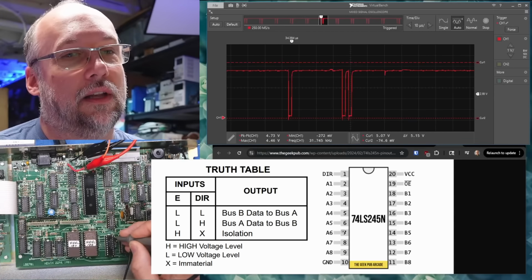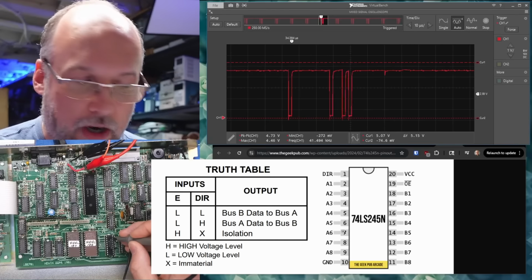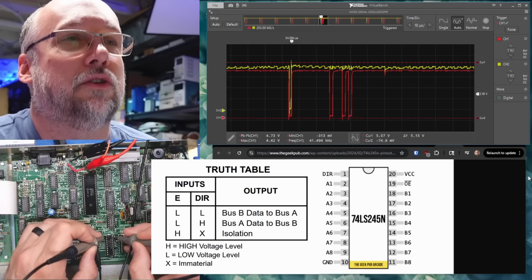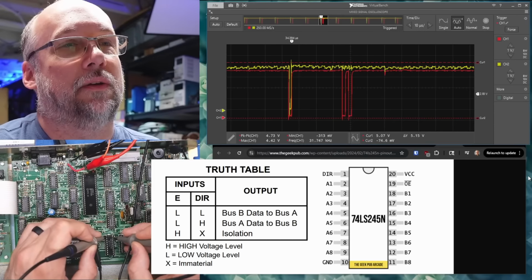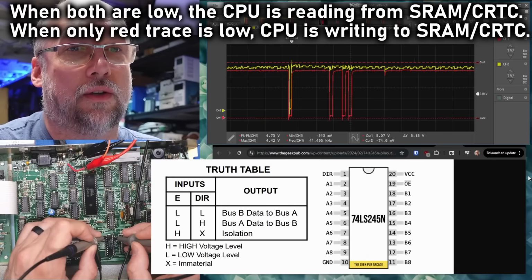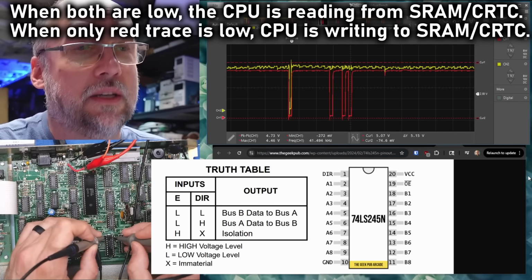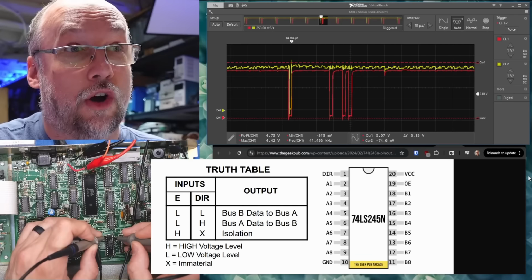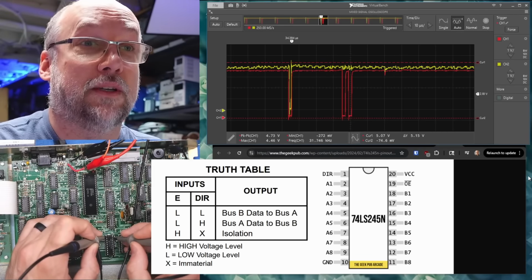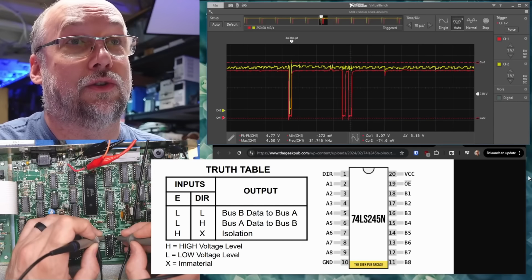So whenever that signal is low, that's telling this chip to turn on. Now I'm going to hook up a second oscilloscope probe. Let's look at both those signals at the same time. All right, there are the two signals overlaid on top of each other, which is good. We wanted to make sure that the direction signal, which is the yellow trace, was also going low at the same time as output enable. Because if the direction pin was doing something while output enable was not turned on or low, that's the red trace, then that would most likely indicate a fault. There's no way that the direction pin would do anything if output enable was not asserted at all.